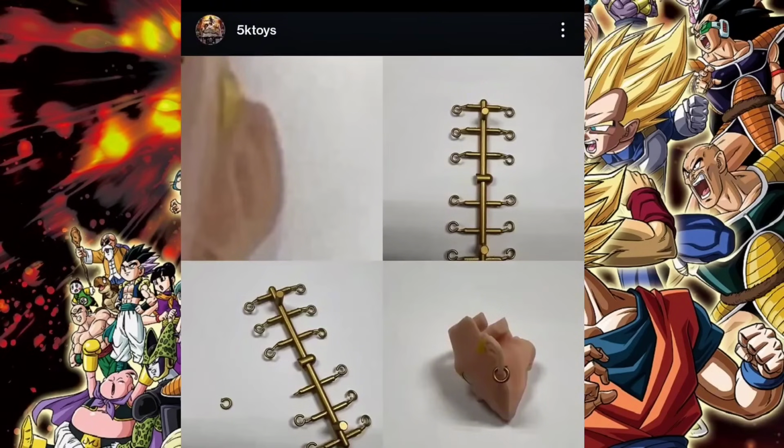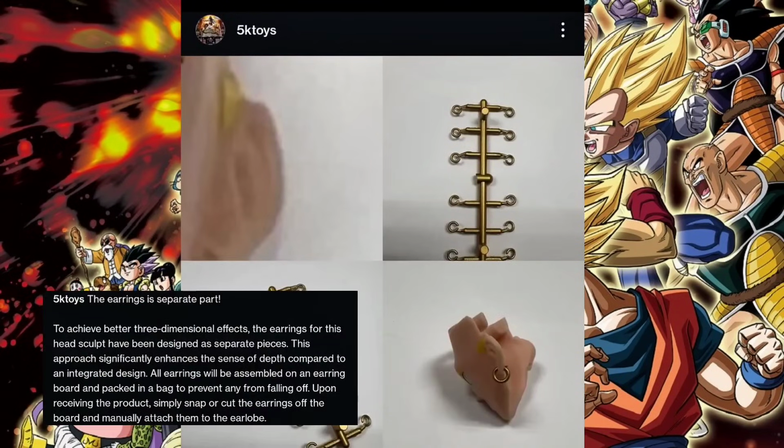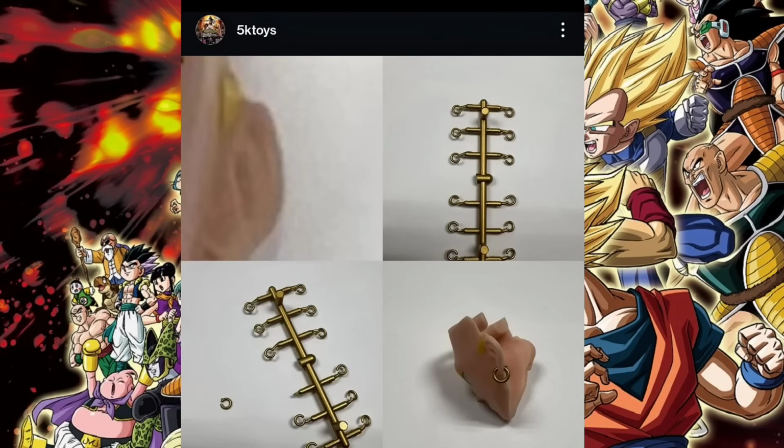And now this feature is pretty cool right here. The earring. I'm just going to read to you real quick what they said in the post on 5K Toys Instagram. To achieve a better three-dimensional effect, the earrings for this head sculpt have been designed as separate pieces. This approach significantly enhances the sense of depth compared to an integrated design. All earrings will be assembled on an earring board and packed into a bag to prevent any from falling off. Upon receiving the product, simply snap or cut the earrings off the board and manually attach them to the earlobe. So I was wondering how they were going to do this.